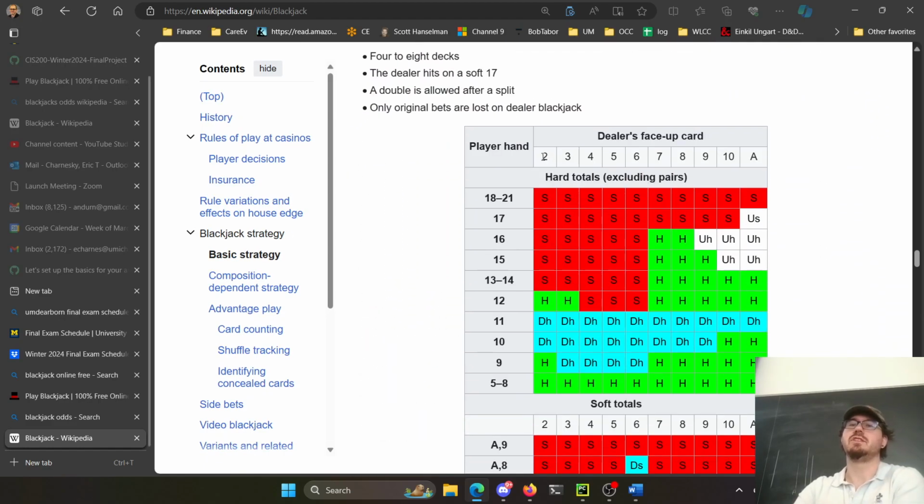You should say, hey, if the dealer has a 2 and you have 18, 19, 20, or 21, you should just stand. Don't take more cards, because you will probably lose very quickly. That, I think, makes a lot of sense. But now if the dealer has a 2 and you have a 13 or 14, the odds say you should just stop, because the dealer will probably bust more often than not. Now, you could take a card. If you have 13 and you get a 10, you're going to go up to 21. That's good. But if the dealer has a 2, you should just stop.